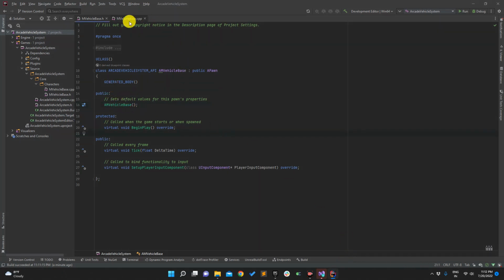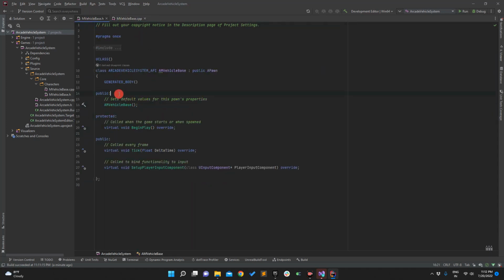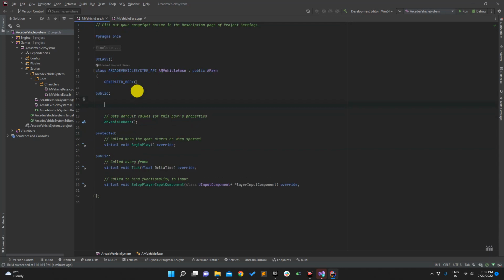Go to the header files first, and in the public section here I will define UPROPERTY, EditAnywhere, and BlueprintReadOnly, and I will keep the category default. Okay, I don't need any category for the components, I guess.